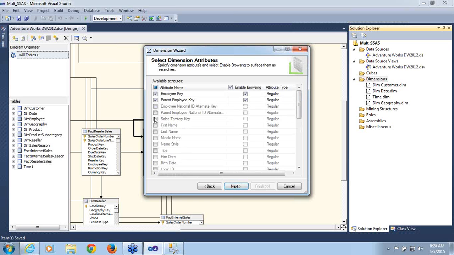I'll take first name, last name, title, hire date, birth date, login ID, email address, marital status, phone, gender, vacation hours, department name.